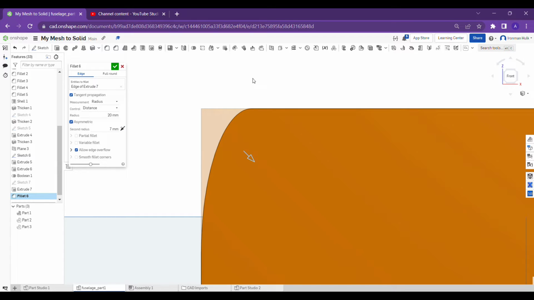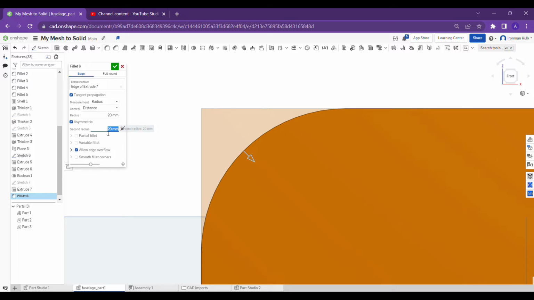You can see when I select the asymmetric, it changes the curve shape. At this point it only has a 7 mm curve and it has a 20 mm curve. If I increase this radius to 20, it gives the normal fillet operation, because both radii are the same.